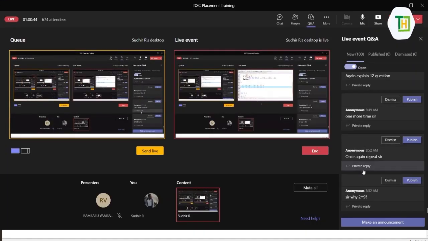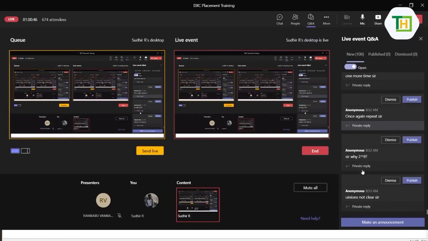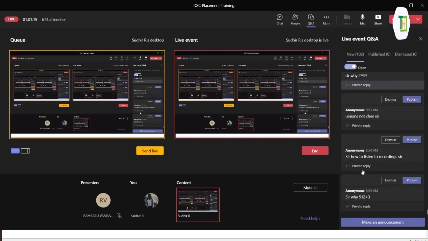It is the problem with union, first of all. Yes, unions are not clear for me also. Okay, I will try to explain in the doubt session, 7 p.m. to 9 p.m. I'm going to be available at 8:30. I'm going to explain how unions and how structures are allocated to the memory, at the 8:30 to 9 doubt session. I will explain how it is working.